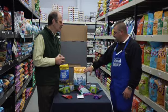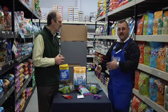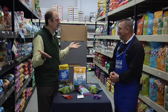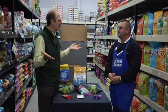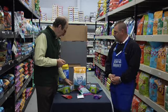So we're lucky to have the venison because we're contracting from a farmer who can't sell to anybody else. You can't get it, and now there's a shortage of lamb meal. There's a shortage of all these proteins.